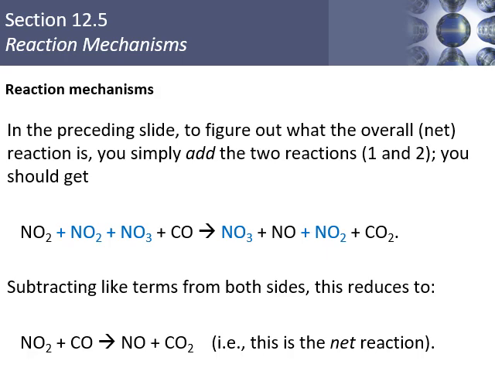So this is what we would have gotten if we had added those together, as I said, and we would have had NO2 on both sides. So the things in light blue here are on both sides of the arrow, so we just get rid of them. We just cancel those out, in other words. So that one goes, that one goes, that one goes, and that one goes. And so what we're left with is NO2 plus CO on the left and NO plus CO2 on the right. And that's what we wanted. So that part's right. Let's go to the next slide.